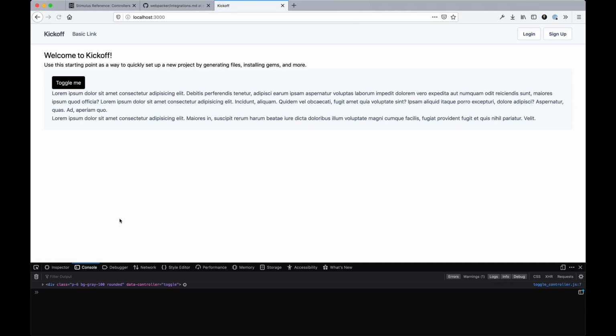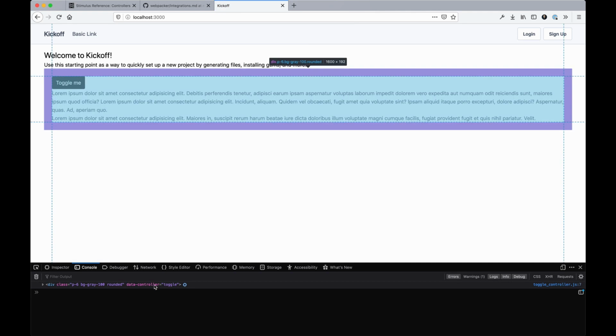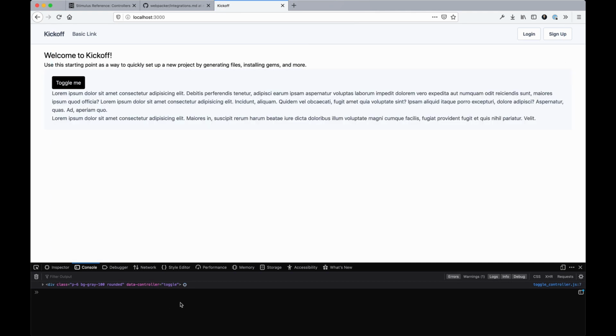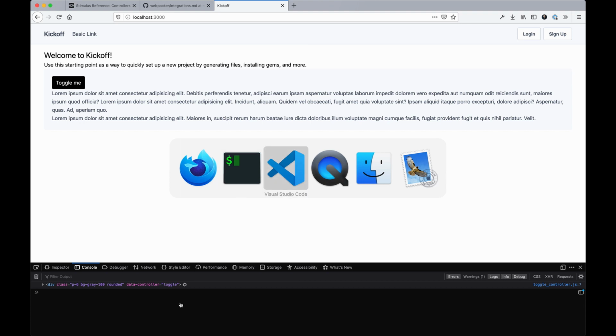I believe. There it is. See? So the whole thing, which is neat. Sometimes you need to add classes to that thing. You can add these anywhere. It could be within the body itself or just within a scope of a block on your page. It's kind of endless in that regard.